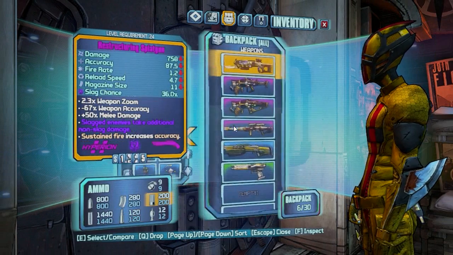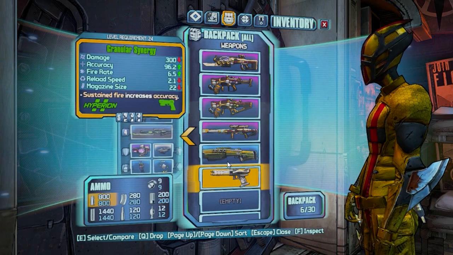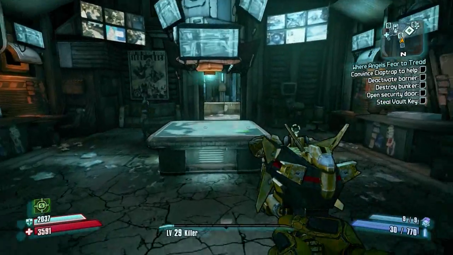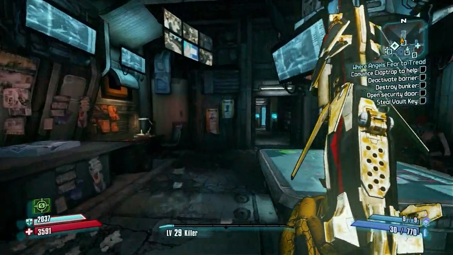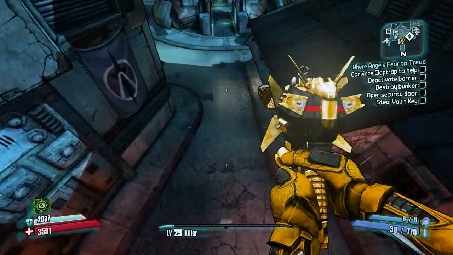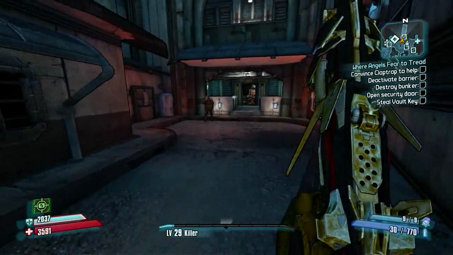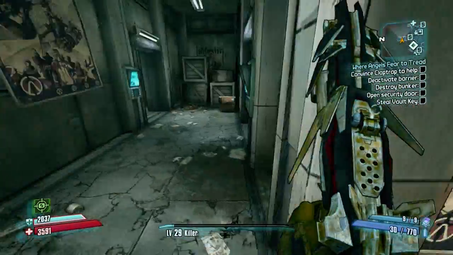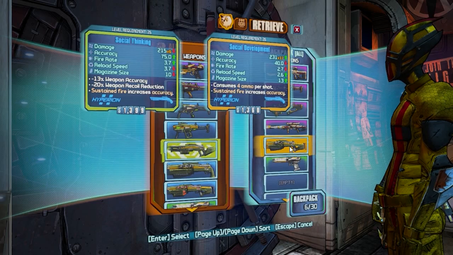Explodey acid, acid, acid. Slag, slag, more acid. Electric. Plain old damage. So the only element I don't have is fire, because I'm leaving behind my 4-barreled fire shotgun. You know what? I don't necessarily need all my shotguns to have lots of barrels. So I should do this.